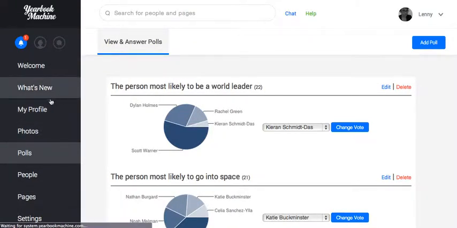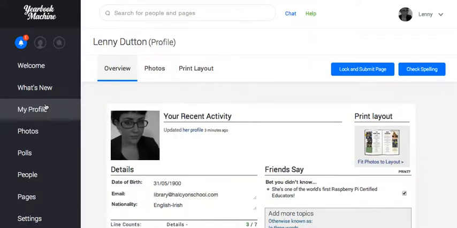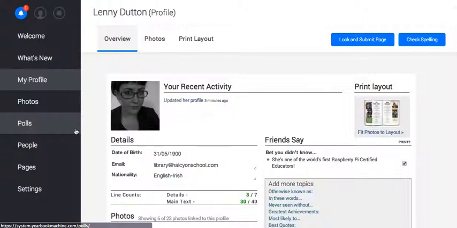So just a quick summary, by Monday, please update your profile, uploading photographs you have. Photographs you're going to have on your page can be photographs of you when you're younger if you want, maybe a baby photograph. But you really want to upload photographs from school. It could be from trips you've been on, from work. It could even just be a screen grab of some really cool work that you've done. So I can tag it to different areas. I can tag it to the trips pages, or I can tag it to art if it's a piece of artwork you've done, or I can tag it to PLP if it's your PLP work.